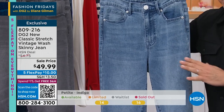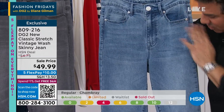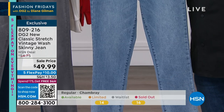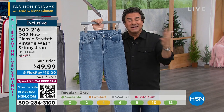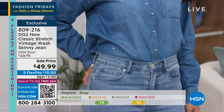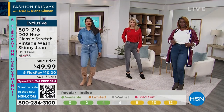What we did with this jean is we borrowed from all these different vintage denims that we bought all around the world when we vintage shopped. We looked at the whiskering, the buffing and the hand rubbing, and we mimicked them from real vintage jeans — like the best vintage Levi's, the best Japanese denim, which is one of the most collectible denims in the world. So we stole all the different vibes and the way they were washed down, and we created this new vintage wash.